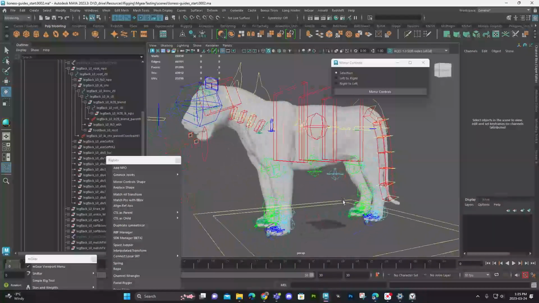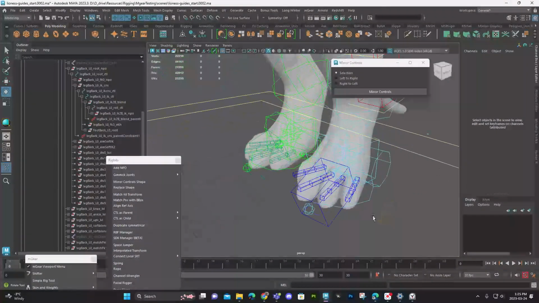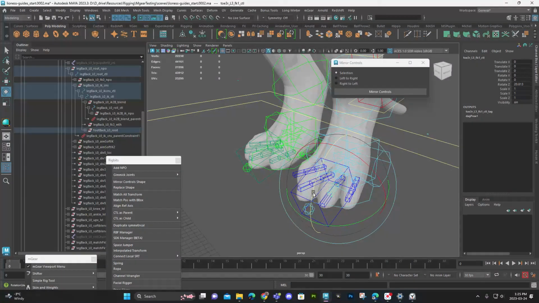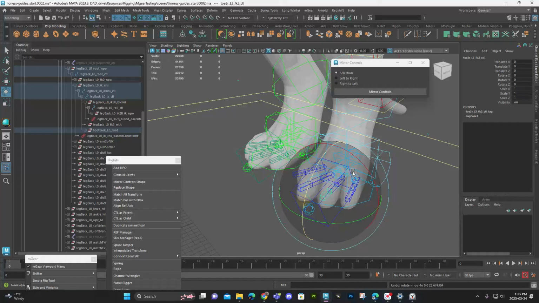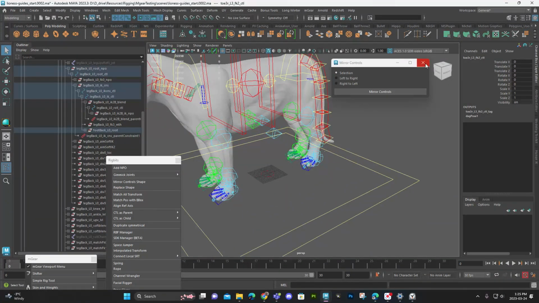I think this is pretty good for what we need. Because as I was saying, you could always go in and just manually select these things. Now you might want to create some controls for doing the feet and toes. Otherwise you do have to do it manually, which is a bit of a pain. Or you could do some studio library toe poses and stuff like that. That might be the easiest solution.